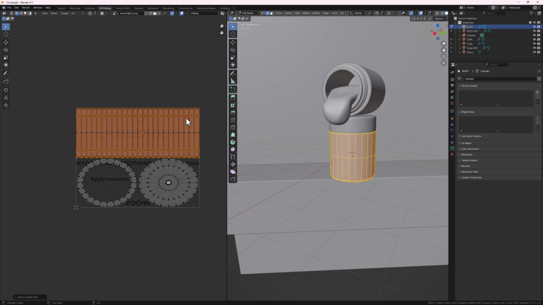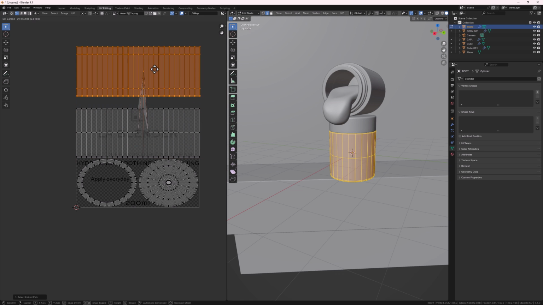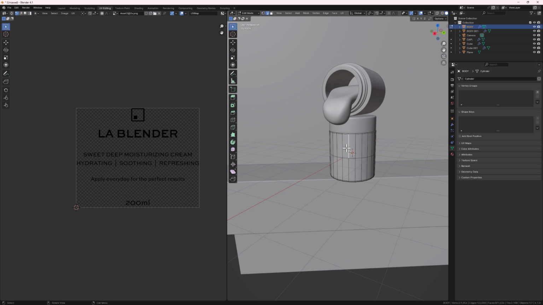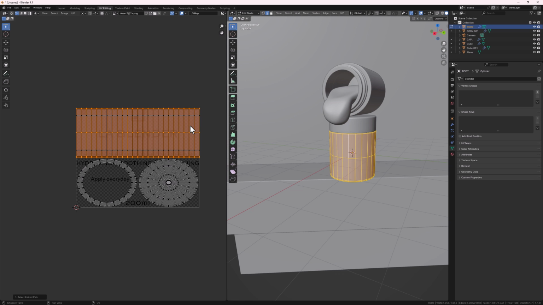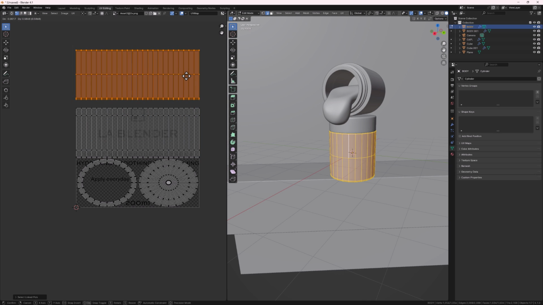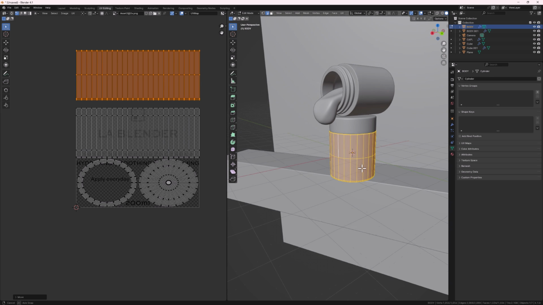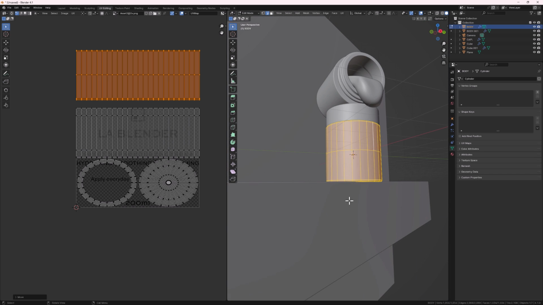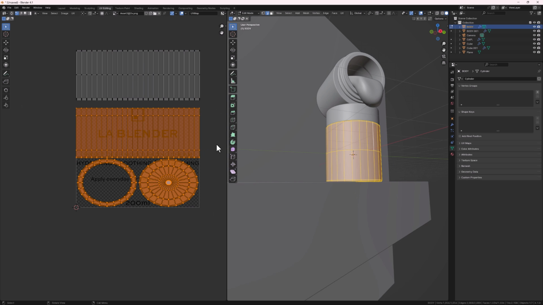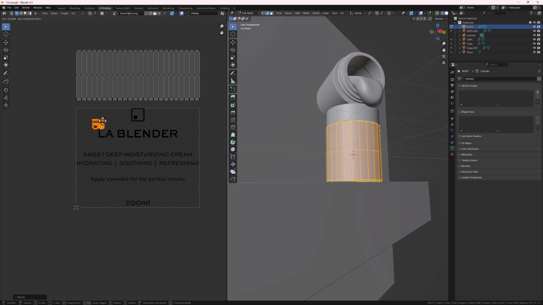So let me select one part, let me hit L to select the entire loop, then G to bring it to this side. So this is what we are interested in. The rest of these islands are not necessary. So this that we selected is this entire thing wrapping around our body. This one is for the inner part, and then this is for the top and then the bottom. So let's select everything apart from this one, and then let's hit S to scale it down until nothing is showing. So let's put it somewhere here, right?